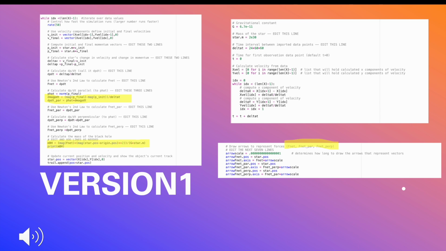Version 1 of the code contains multiple different formulas including F perp, F parallel, and universal gravitation. The code above will simulate a star orbiting a black hole, using the dynamics that generate the star's elliptical trajectory. Newton's laws will calculate the gravitational forces. The trajectory customization adds a touch of randomness depending on what email you have. These forces are decomposed into parallel and perpendicular components, shedding light on the intricate interplay of motion and gravity. Arrows visually depict these forces, offering a hands-on exploration of these mechanics.